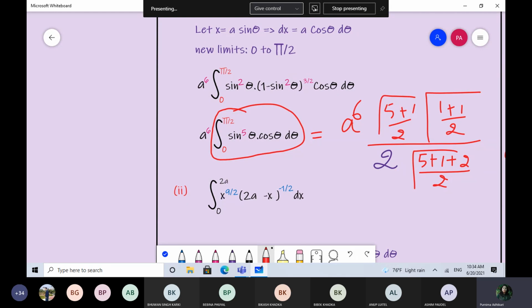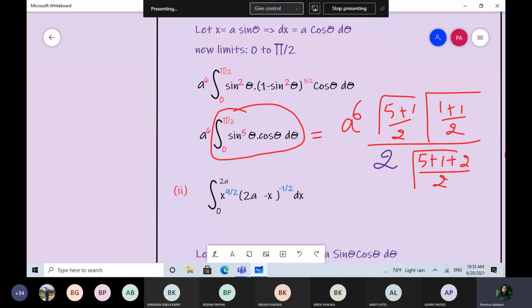So how are you going to attempt this? Definitely, what are we going to do in this case also? We are going to convert it into either the beta function, or into the form of property number 8, sine to the power something cos to the power something, limits of integration 0 to pi by 2. Let's convert it to property number 8. Directly applying the gamma function is easy there. Converting to the beta function also works. It's up to you.